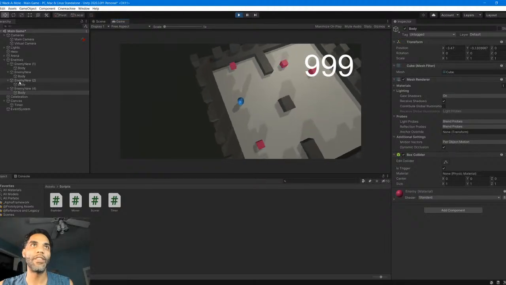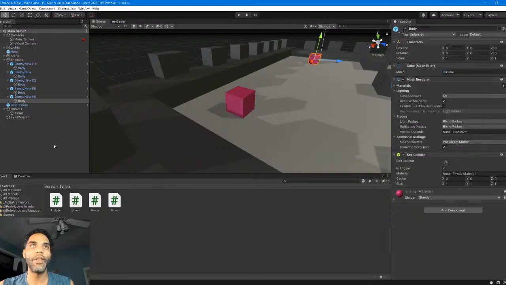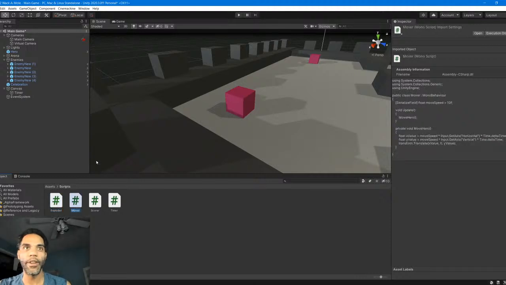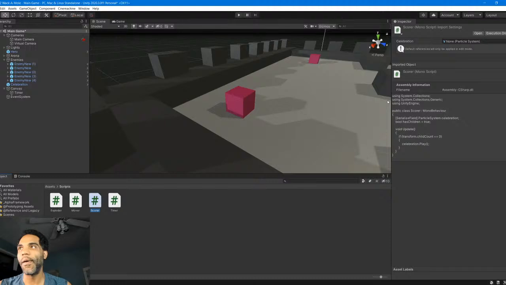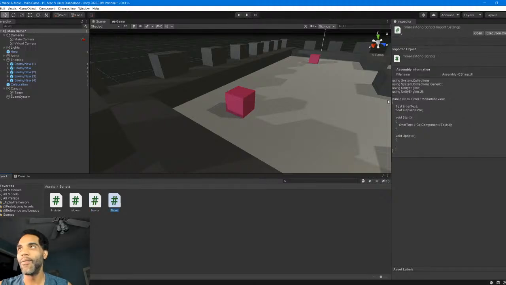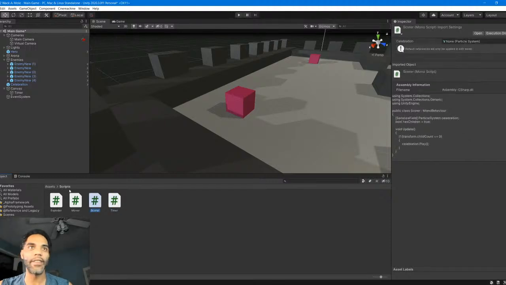Okay, one of the enemies already disappeared. So what is the function that's getting them to sort of do their whack-a-mole behavior? It's not exploder, it's not mover, it's not scorer, and it's not timer.